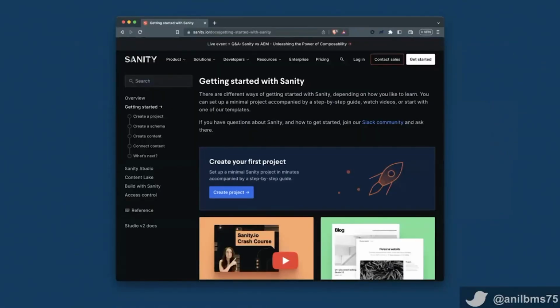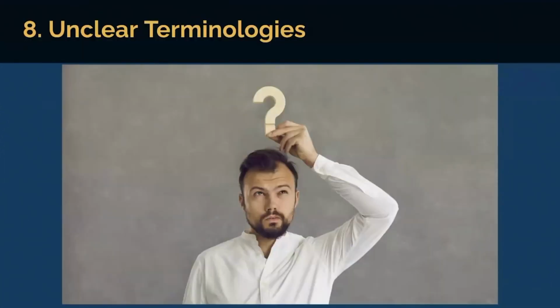For example, Sanity, a headless CMS: when somebody starts giving their tool a try, one thing very common in a lot of their documentation is "join our Slack community" so that you can get support and ask questions. Maybe community members can answer. That's a great way to get support from the community along with the company. So do you have a community where developers can get inspiration and get work done? That's very important.